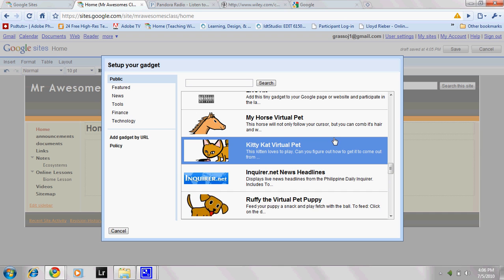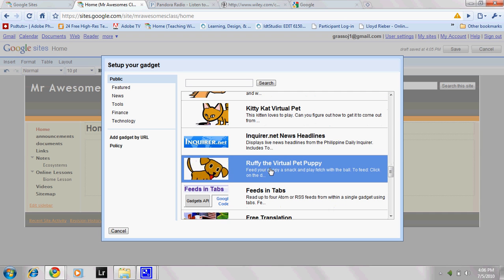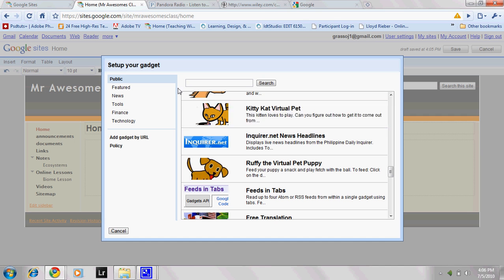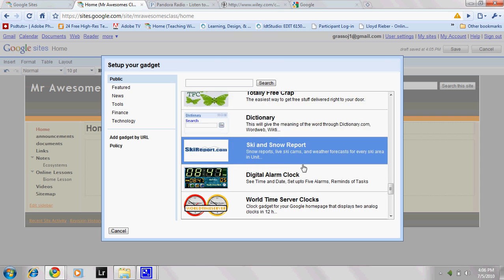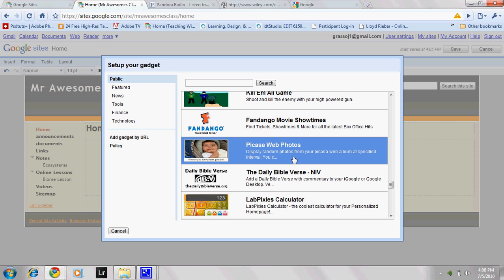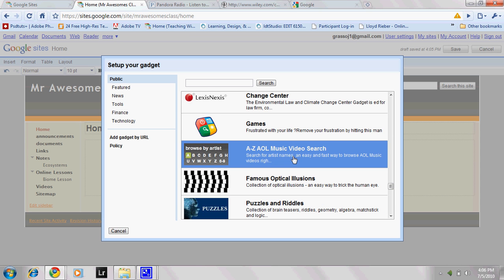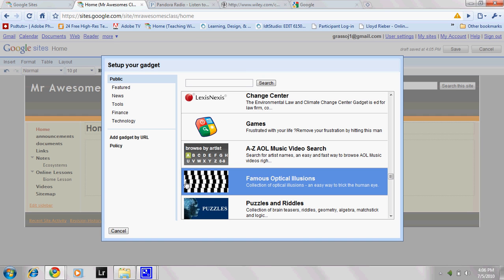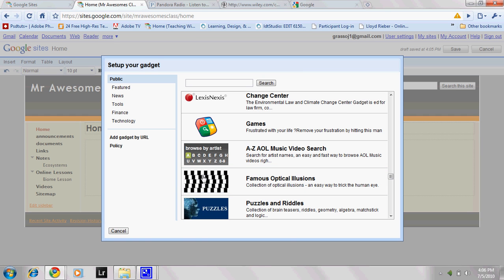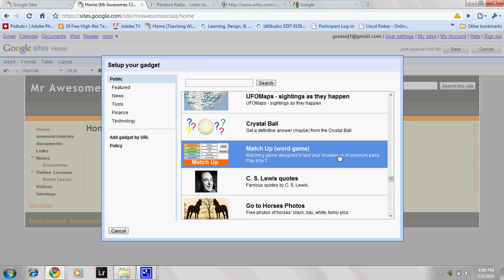So what I'd like you to do to test yourself out on this is go to the gadgets and try to find one or two gadgets that you like and embed them on a web page, and just to practice doing that. If you can embed a gadget, then you have mastered this tool and you'll be ready to use it in the future, which is important because in the next tutorial we need a specific Google gadget to accomplish something that I would like to accomplish.